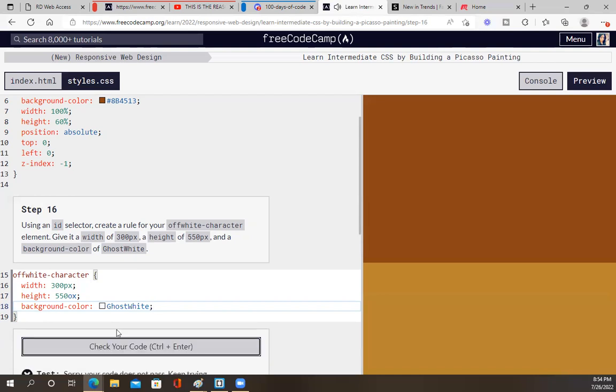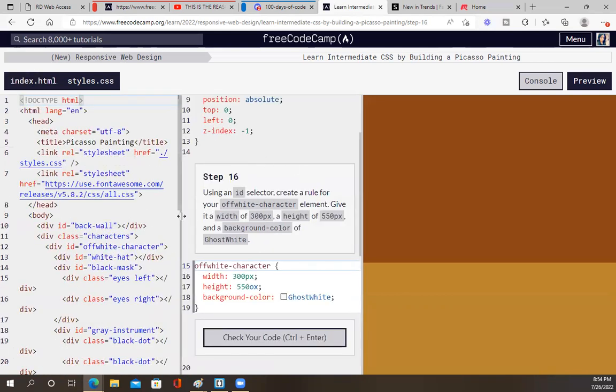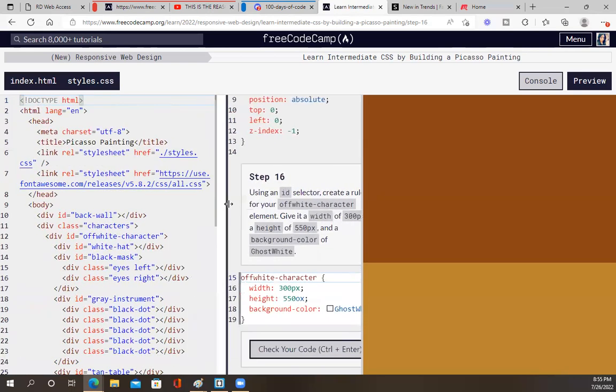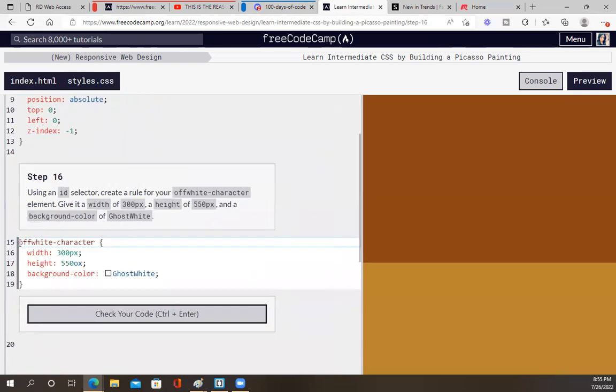But I bet you my little selector is wrong. I don't know how to fix that. Let me see, off-white character, what does that look like? Oh, you know what, you guys? I know what it is. It's that, because remember, it's an ID.